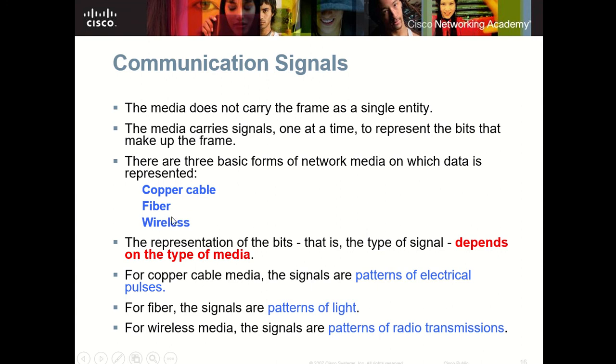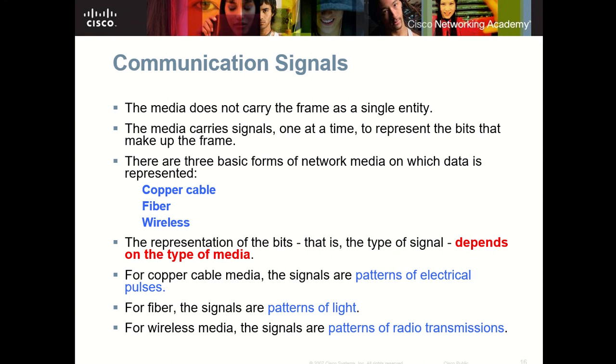We have copper, wireless, and fiber. So the representation of the bits and the type of signals depends on the type of media, right? So again, as mentioned sa taas, ang i-carry sa ato ang mga wires are signals. But then that signaling is dependent on the type of media nga gamiton sa imuhang network, no? Assuming from a certain router, i-forward na niya sa lain nga device. And then na-determine ni router nga, oy, wireless ang gamit. Oy, copper ang gamit. Oy, fiber ang gamit.